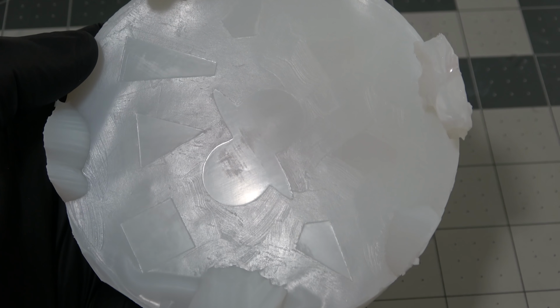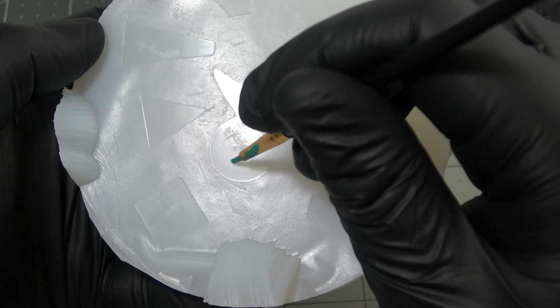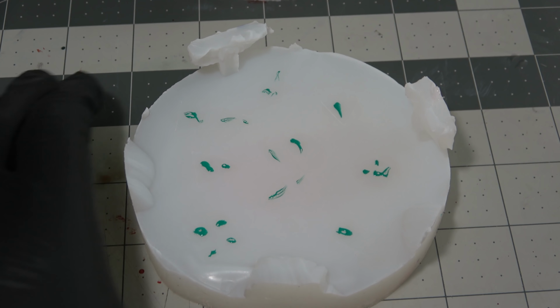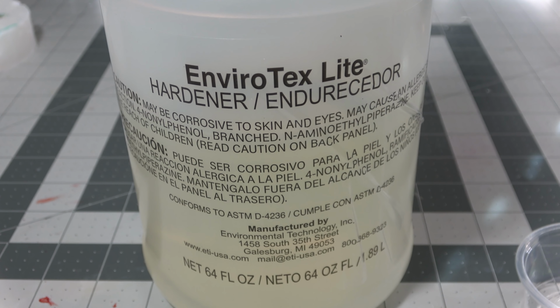I'm done on the inside. On the actual top or cap, I'm going to do the same thing and just paint little bits wherever I feel like, hey, that part needed paint, and that's it, I'm done. You want to wait for about 24 hours to make sure the acrylic paint fully dries, but then after that we can start mixing up some resin.